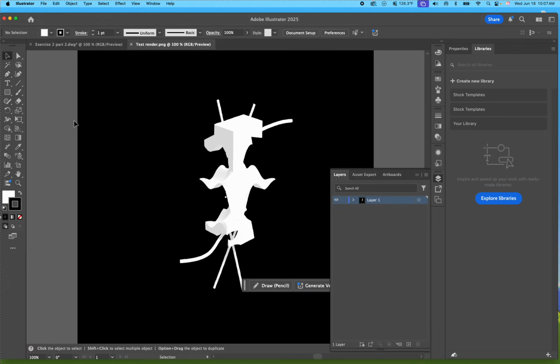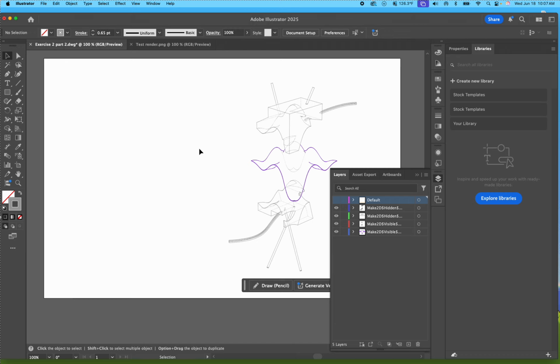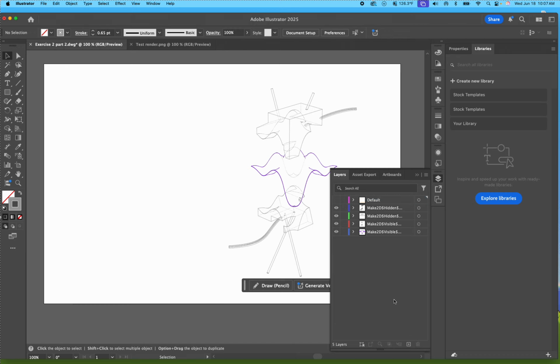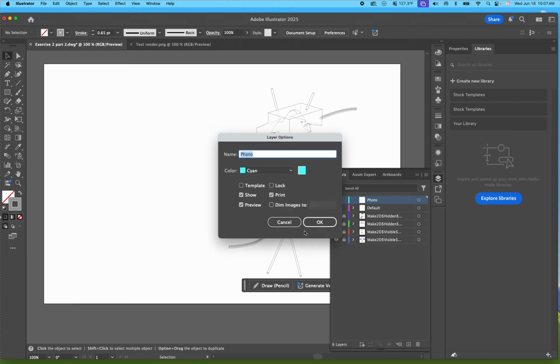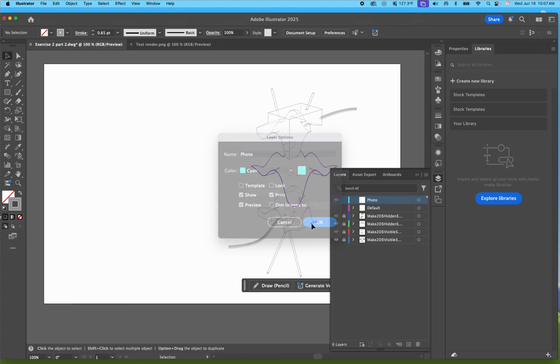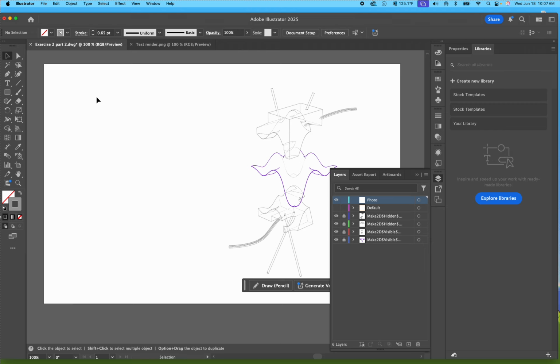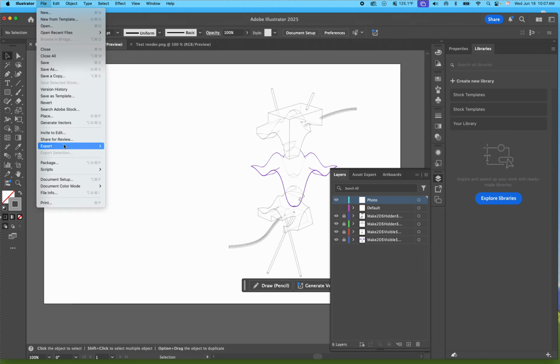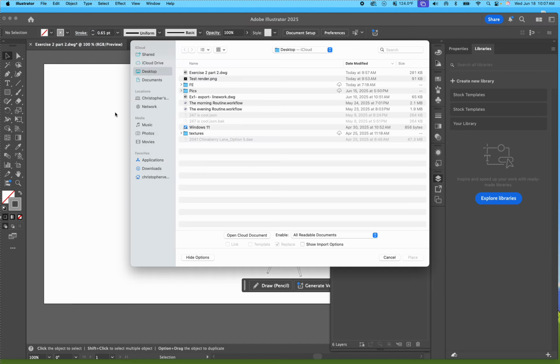So it looks like it opened it up as a separate PNG file and clearly doesn't want me to put this in as another layer. I'm going to go ahead and make a layer. We'll call it photo. See what's going on here. Maybe lock everything else. Double click. Make sure there's nothing locking it, because you can't really place anything on a locked layer. It's just going to be like, nah, you can't do it, man. And there, now we have place. So clearly I was maybe still stuck on a locked layer. All good. You might run into that same problem, so glad we could solve it together.